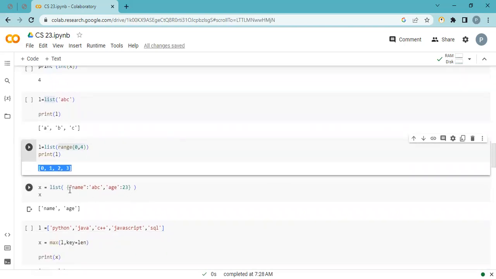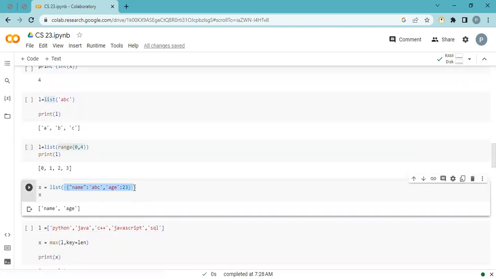Now, next one. What is this? Yes, it's a dictionary, correct. Name and specify name, age and specify age. I want to convert my dictionary into a list using the list method.